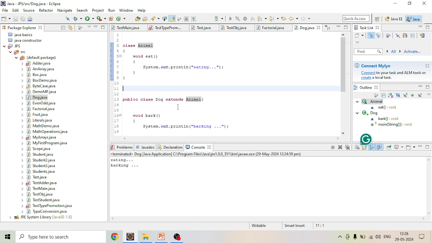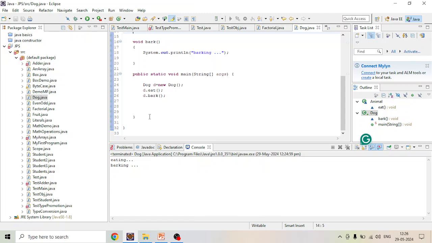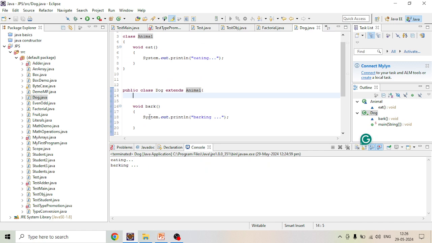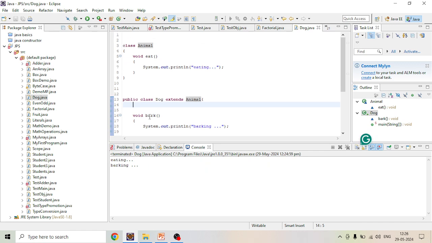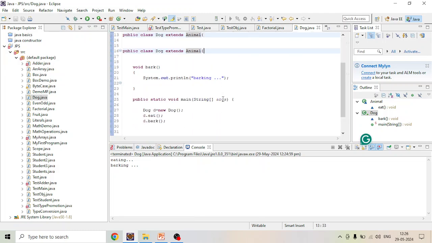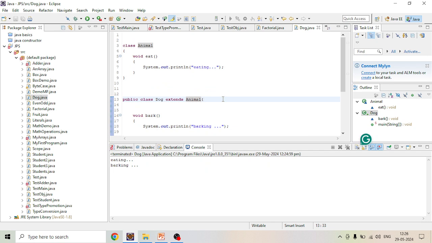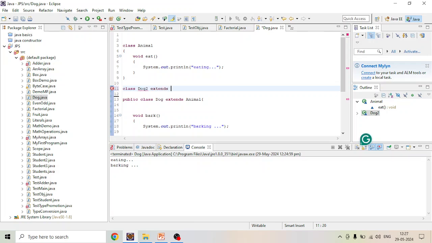Also we can have this, this is Animal. Okay, intermediate, we will have some intermediate Dog class, Dog2, which extends Animal.